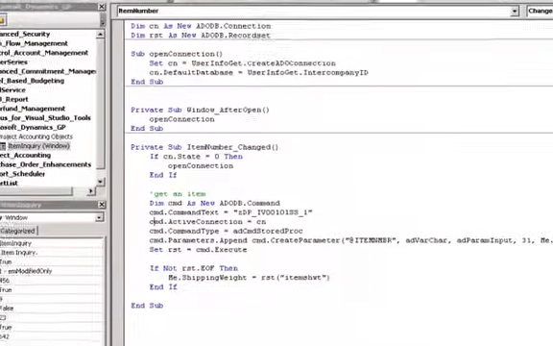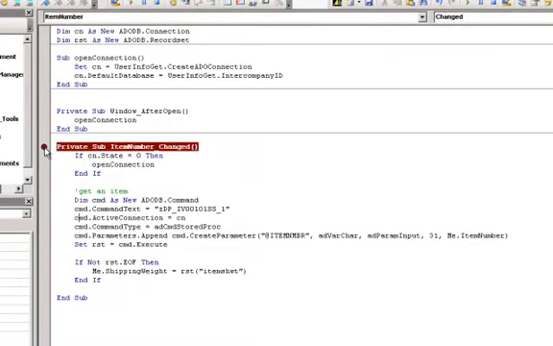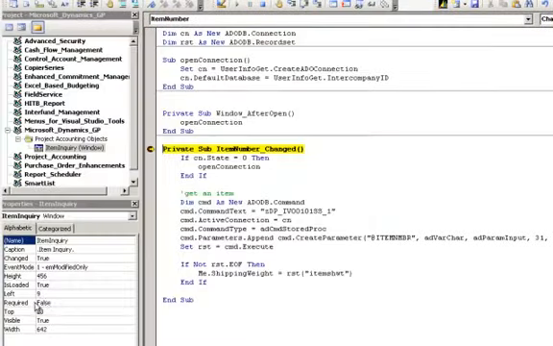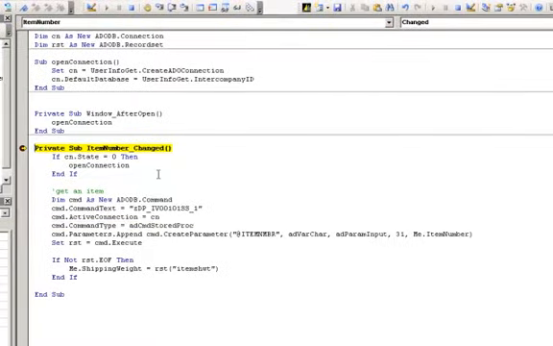Now go over to VBA and put a stop button next to the code that's going to run, and then back to Dynamics and skip through one record, and the code stops here. We're going to use the F8 key to step through the code one line at a time and watch what it does. We check to see if the connection is open, the ADO connection object. And then we keep stepping through the code.